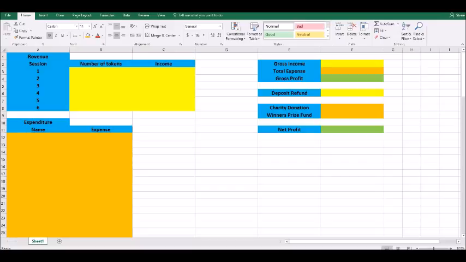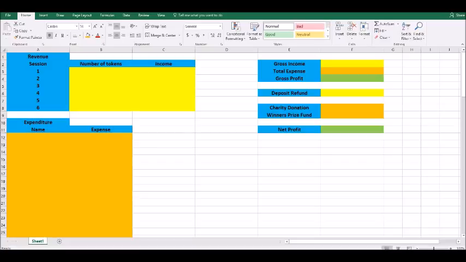We are now ready to enter some formulas into our profit loss spreadsheet. There are two ways in which you can enter formulas into Excel. The first way is to write the formula completely, which is the way we're going to demonstrate in this tutorial. The second way is to partially write formulas and then highlight cells.